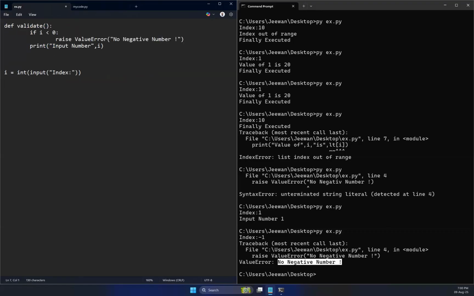I'm going to call the validate function inside the try block.